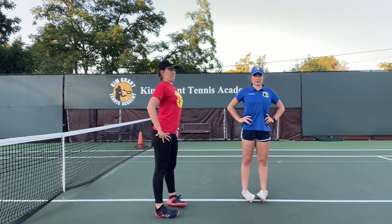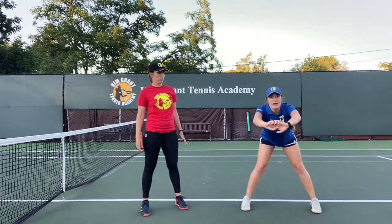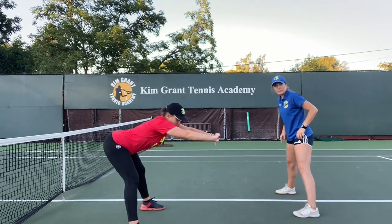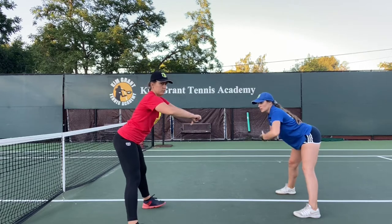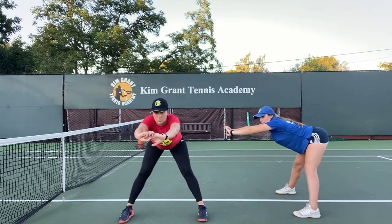Oh, good job. Yes. And we're gonna do the reach forward stretch. Here we go. So you're gonna stand in the double shoulder width, and your spine, your back is straight, your core is involved, and you reach as far as possible.